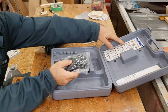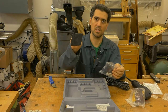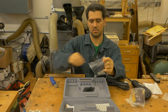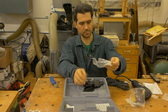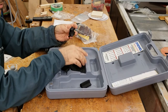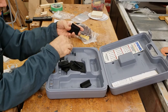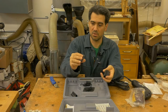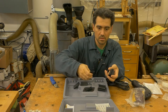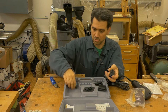So probably it is going to be all that appear right here. So let's check them out. And of course a flat attachment. So let's check them out, open up the box and see what we have. So we have a few concave attachments, several of them actually. We also have a few convex. And a few angled ones according to the description.